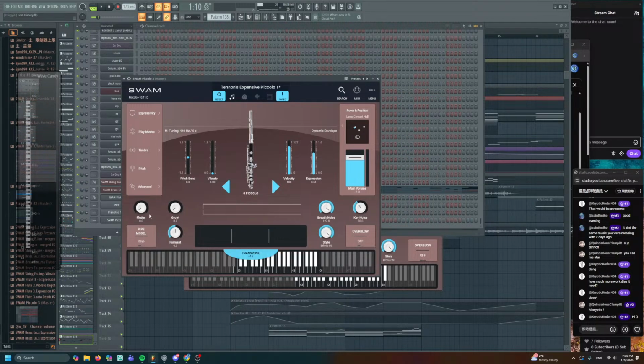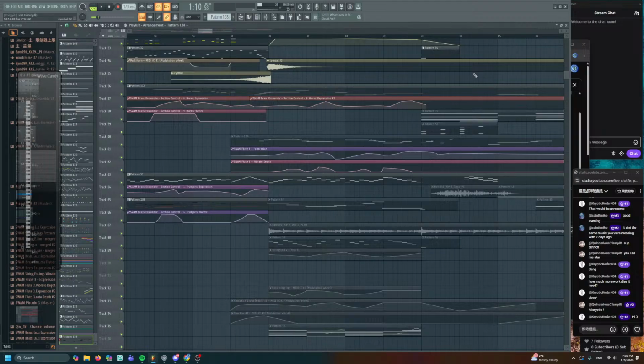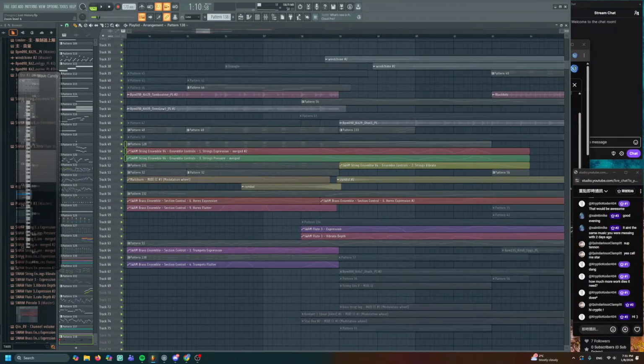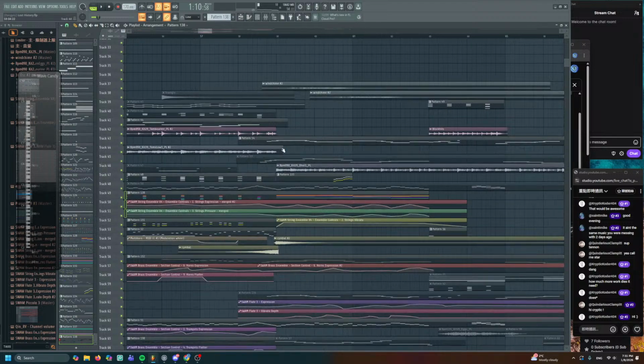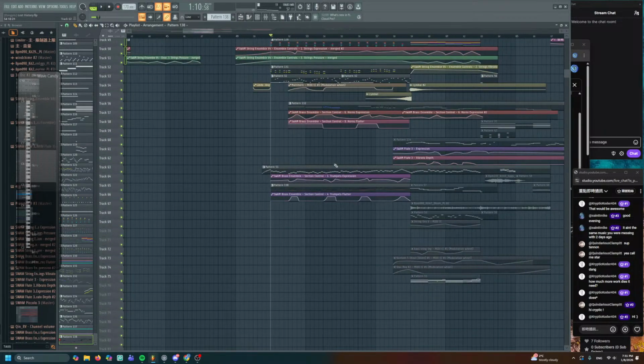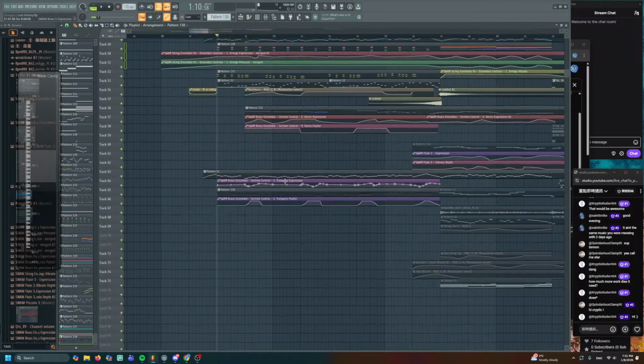The piccolo doesn't really have this problem. I mean, it still does to some extent. Which is why I can't put ornaments on the flute. So I need to use that crappy VST that I used in the original. Anyways, nobody cares about this anyways. Why would I tell you about that?